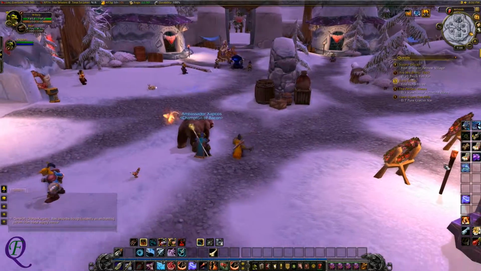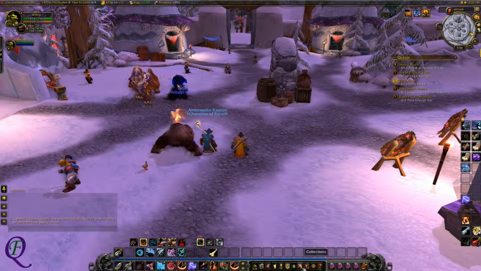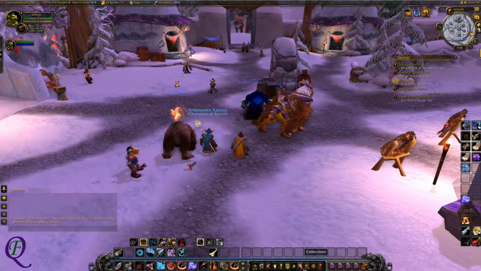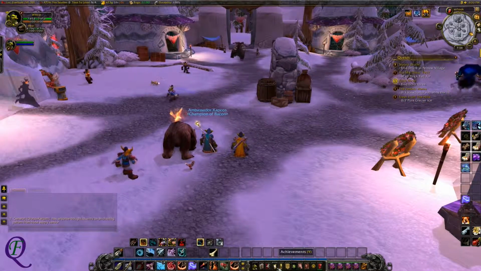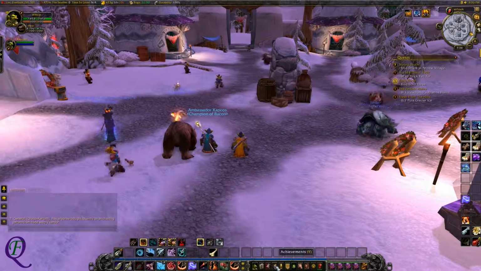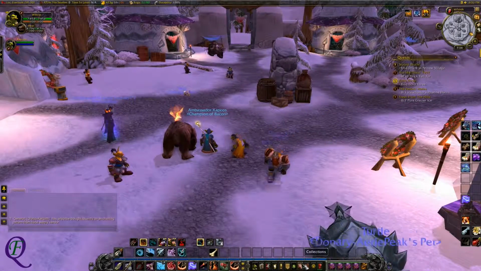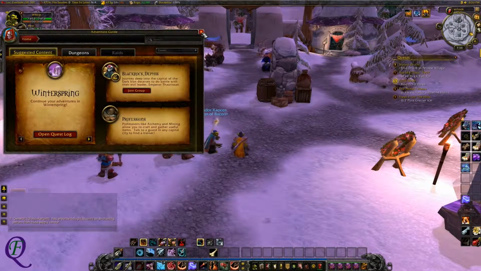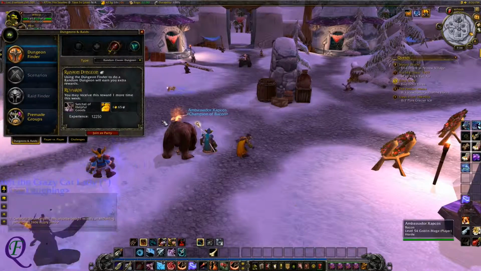So here we go. Actually, what we're gonna do. This is gonna be a little weird because we haven't done this in like probably 30 levels at this point. We're gonna queue up as a dungeon thingy, as soon as I figure out how to do that. Let's see. Random. Is it in the adventure guide? No, it's the eyeball next to the horse head. Eyeball, horse head. There it is.